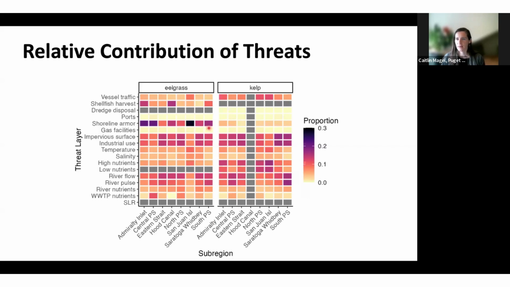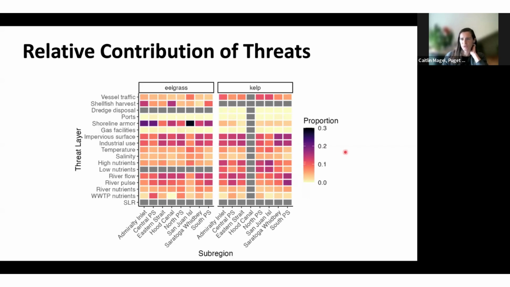Another example is that for kelp, impervious surface coverage and industrial land use seem to contribute more to risk overall in South Puget Sound and the Saratoga and Whidbey basins compared to elsewhere.